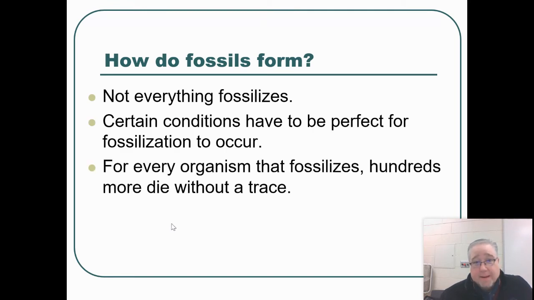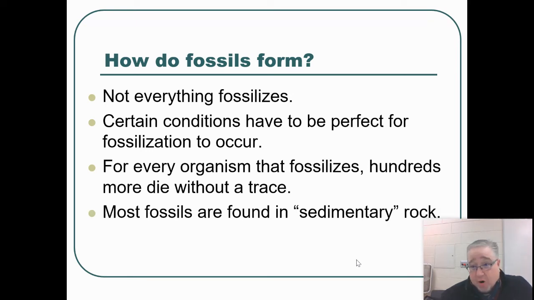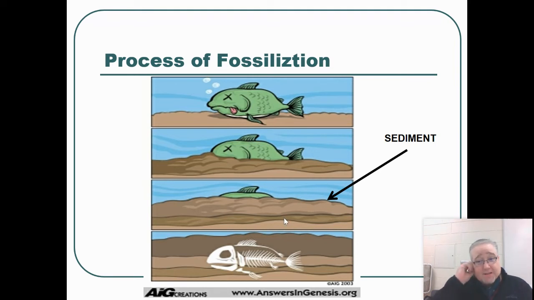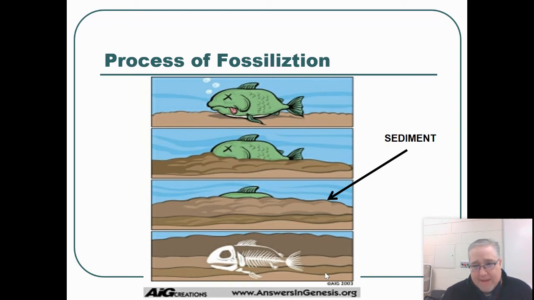How do fossils form? One thing to remember is that not everything will fossilize. Just because something dies doesn't mean it will actually fossilize — conditions have to be kind of perfect. Fossils are always found in a certain type of rock called sedimentary rock. For example, let's say a fish dies in a river or stream and sinks to the bottom. Over time it gets buried in sediment, which is basically just the dirt particles floating in the water. All the flesh and meat gets decomposed by bacteria, but the hard stuff — the bones — will still remain.